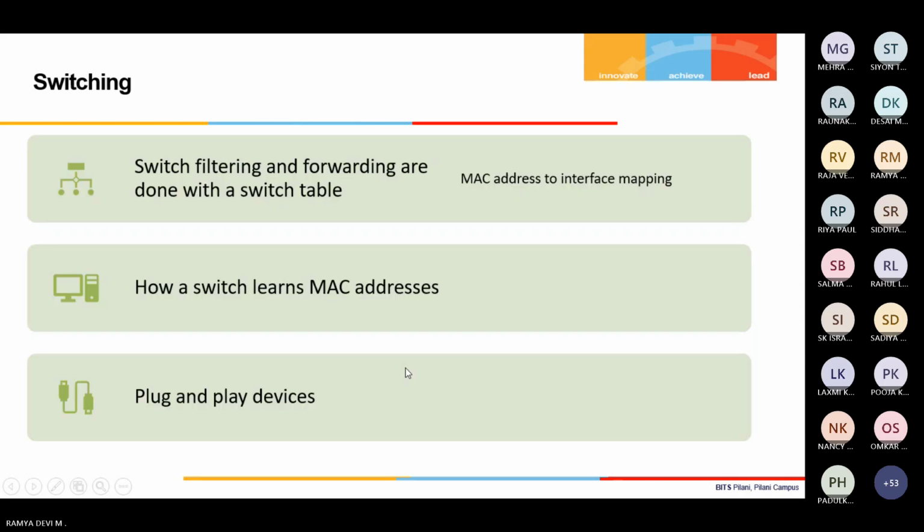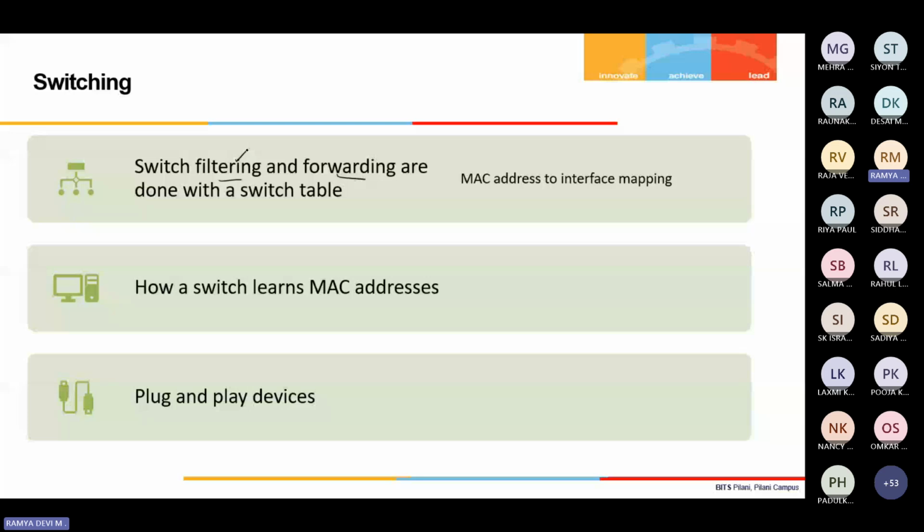So how the switch learns, and how the switch filters and forwards, that we'll see. The switch routing table is the table which stores the mapping of the MAC address to the appropriate interfaces. The forwarding table helps the switch to filter and forward the frames to the appropriate destination. Each entry links a destination MAC address to a specific port number on the switch. Now we'll see what is filtering and what is forwarding.